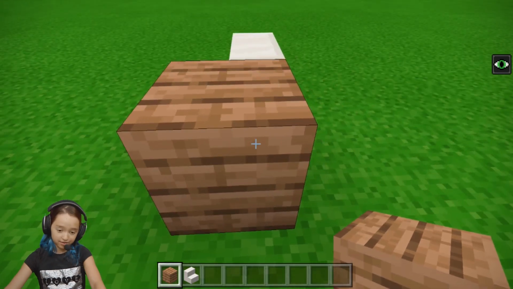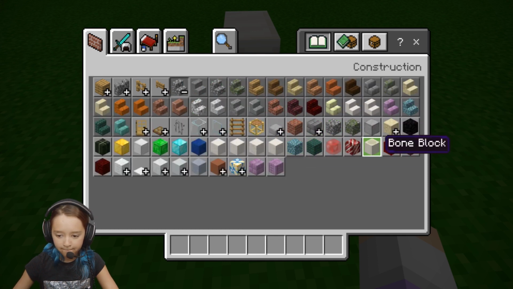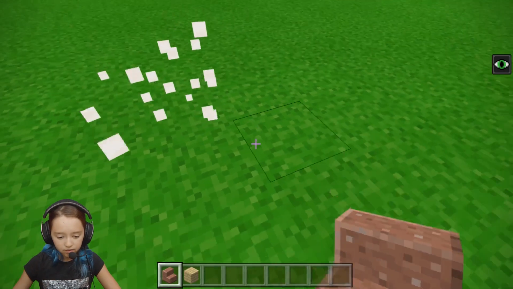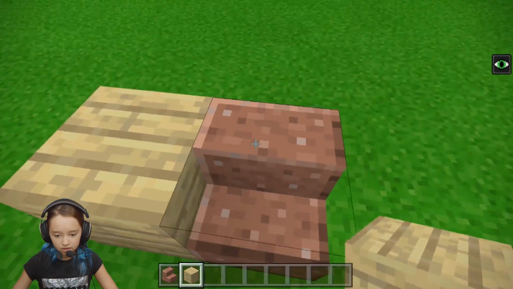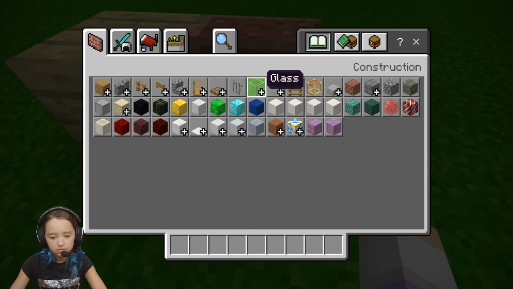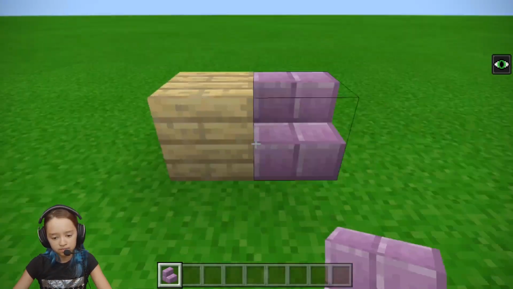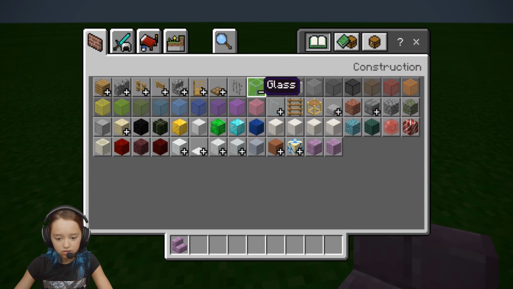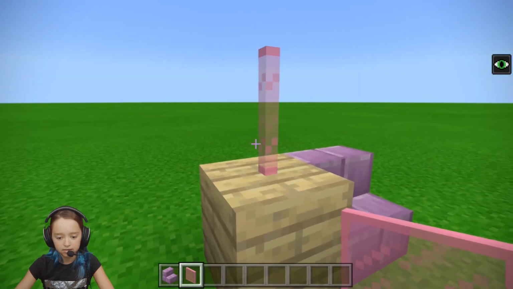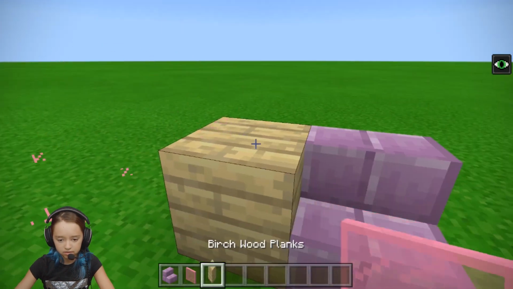This doesn't look very pink. Okay, you know what? We'll do like pink, and then we'll do like white. White and pink? I'll actually get something pink, hold on. Some purple stairs. And also, ooh, the glass looks so much clearer now. But we are using pink stained glass. Here we go.